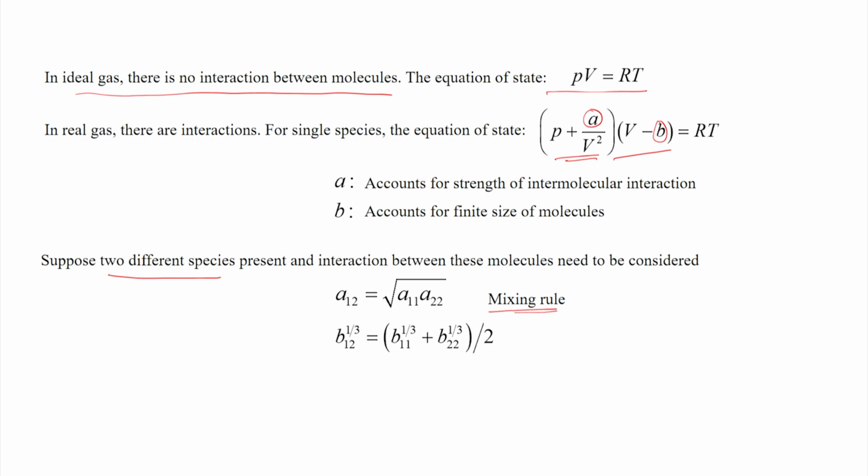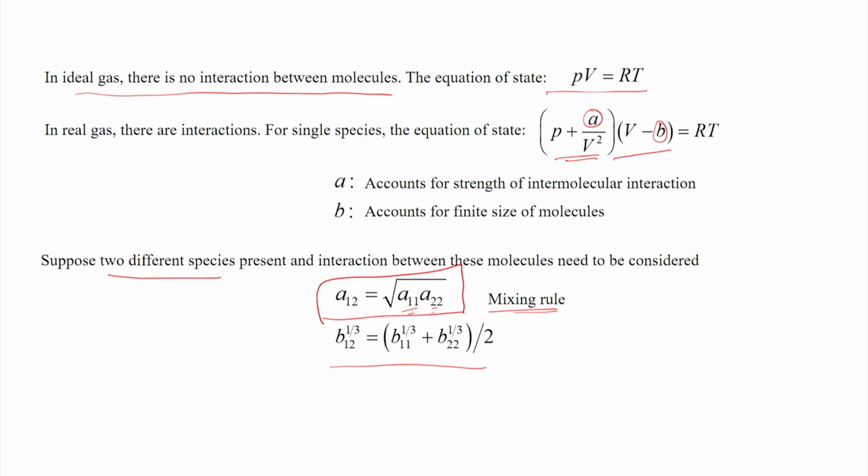The mixing rule that works is something like this: square root of A11 into A22. A11 accounts for the interaction between the molecules within species 1, the 1 and 1 interaction. A22 accounts for the interaction between molecules 2 and 2. But the square root of A11 and A22 accounts for the combined interaction, basically. So, this is the mixing rule that is used, and this quantity B12 is also determined by this kind of formula. Remember that these formulas are more or less empirical, but it works.